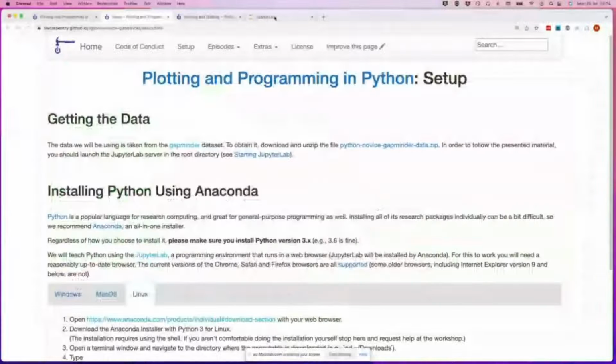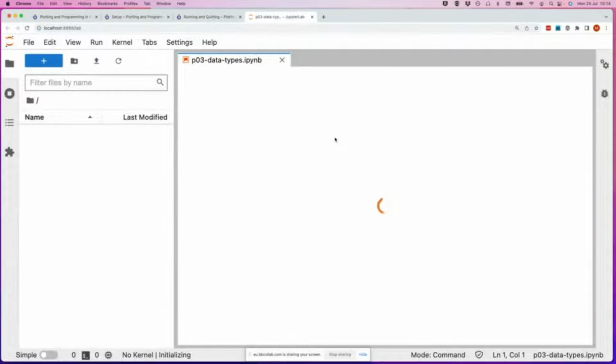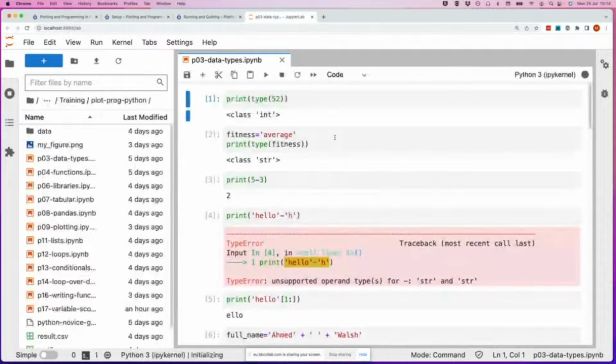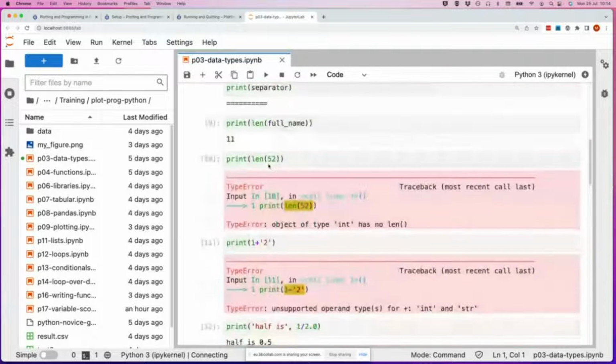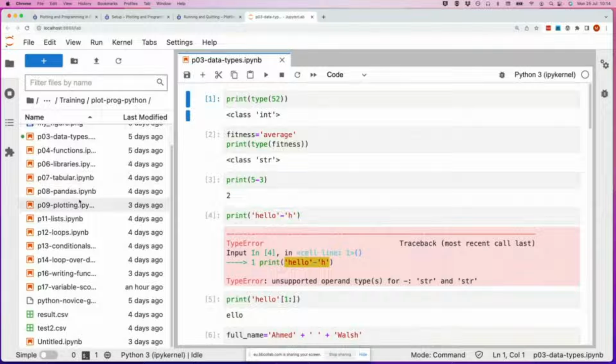Yeah, so that's opened up a tab in the browser I'm using. And so what I've got here is some Jupyter notebooks that I've done before, and here's one actually that is already opened up. So that's the sort of thing you should see.